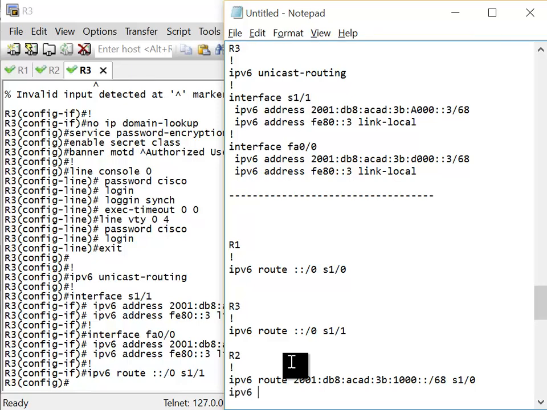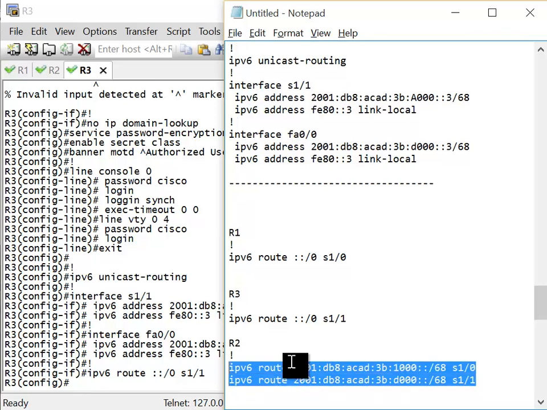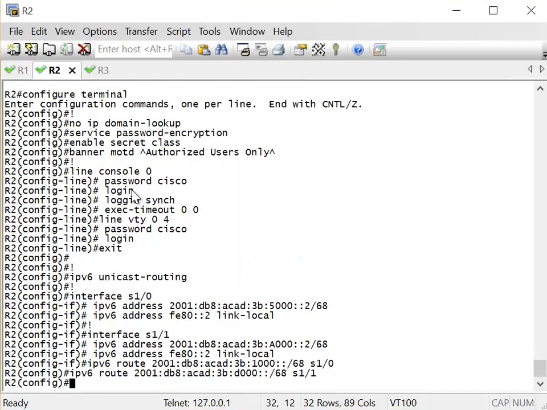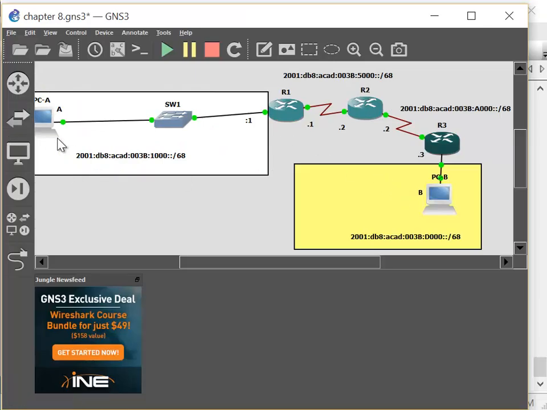And now anything that goes to router 3's local area network 2001:DB8:ACAD:3B:D000::/68, I want to send it out of serial 1/1. Copy all those two, go to router 2 and paste it.